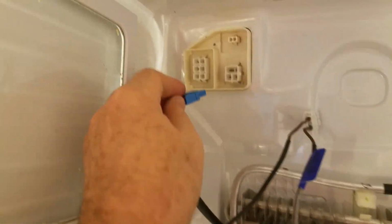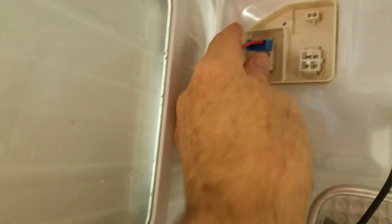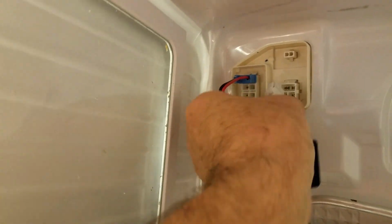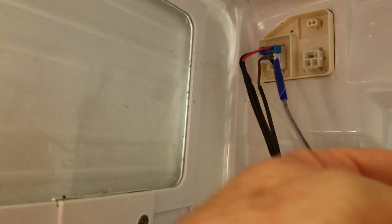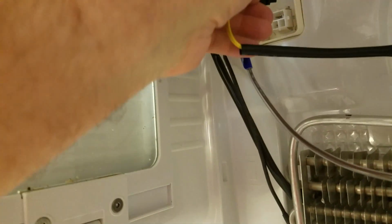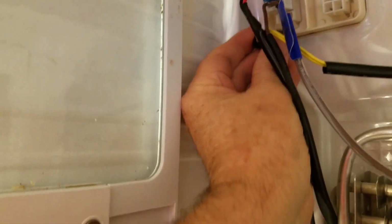So next up is to wire these, and so you're going to remember that we had the wiring configuration of blue, white, and black. Blue on the top, so blue going up in the top position, and then we do white, if I can get that in there. Kind of difficult holding the camera. And then black. And here's the black sensor wire, and it's going to go into its position.